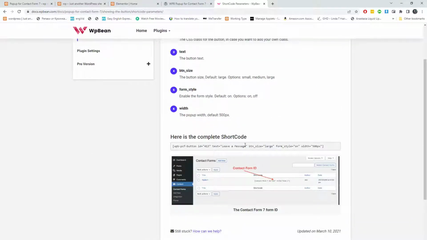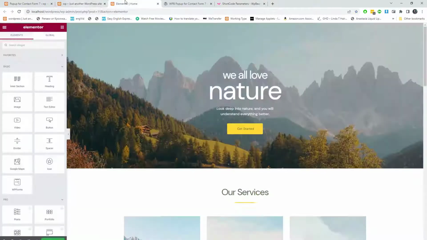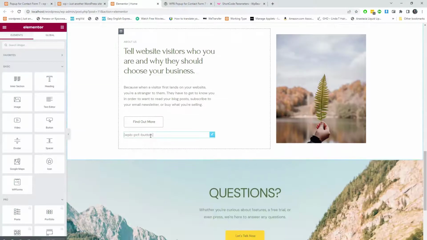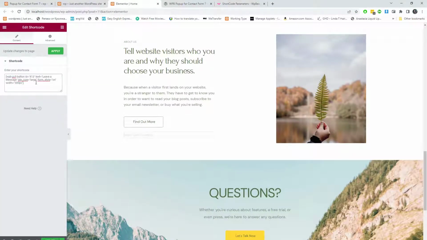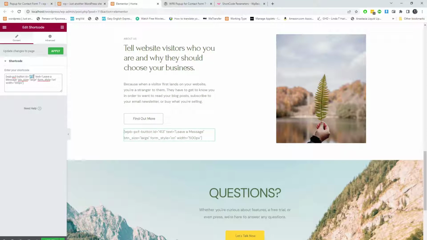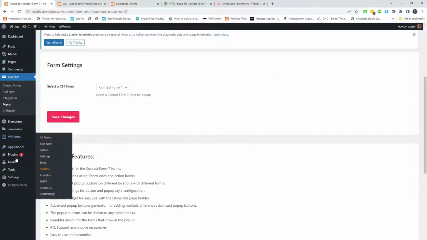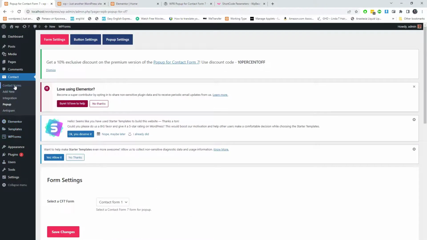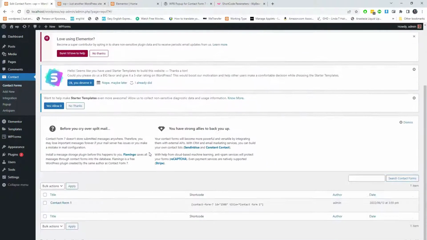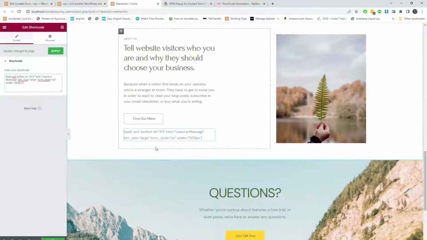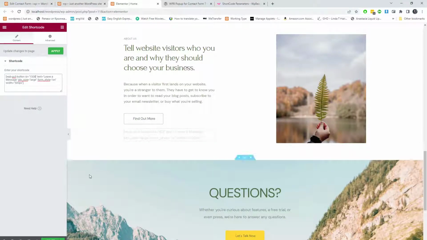If you want to change button width and text, here is the complete shortcode. Change form ID in the shortcode.